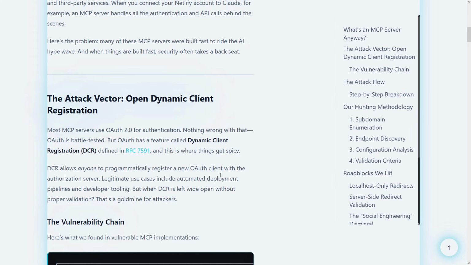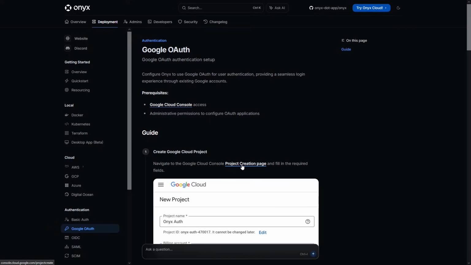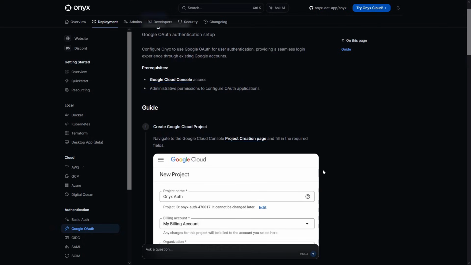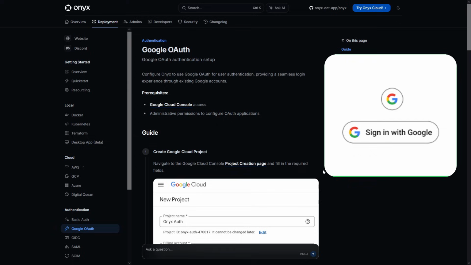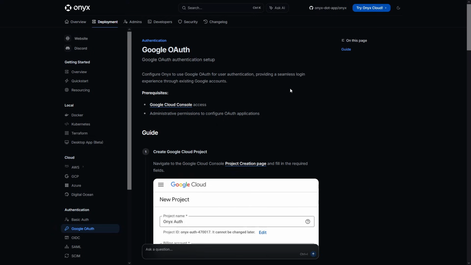So this is what we as users see, but what happens behind the scenes is how developers actually implement OAuth. To cite an example, I want to show you Google OAuth. When you see that login with Google feature, what happens behind the scenes? These are the steps. When the developer wants to implement that feature, he has to register the client. What do I mean by client? Client means their application. Let's say I have my application and the name is Medusa, and I want that application to have a login with Google feature. To do that, I have to go to the Google OAuth provider, which is Google Cloud Console.